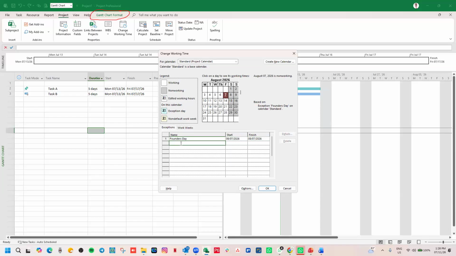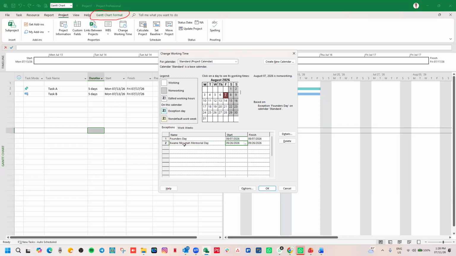Non-working, Founders Day. What other day? Let's say Kwame Nkrumah Memorial Day. When was that? I think 21st September or something. It's a Monday, so we will move it to Friday.